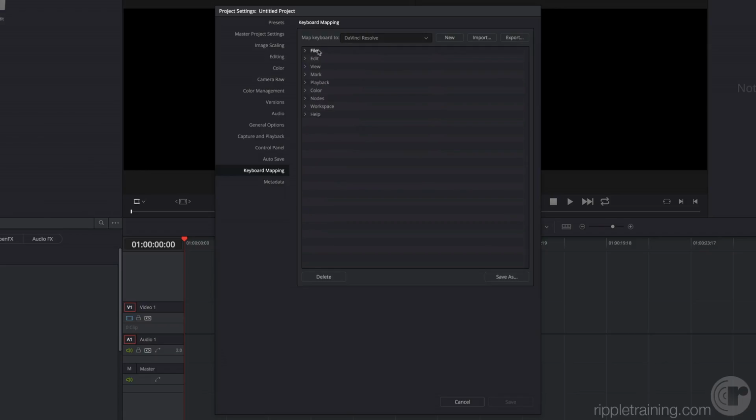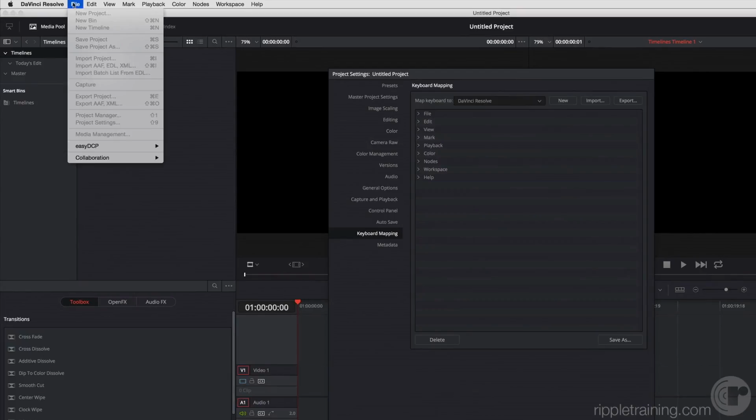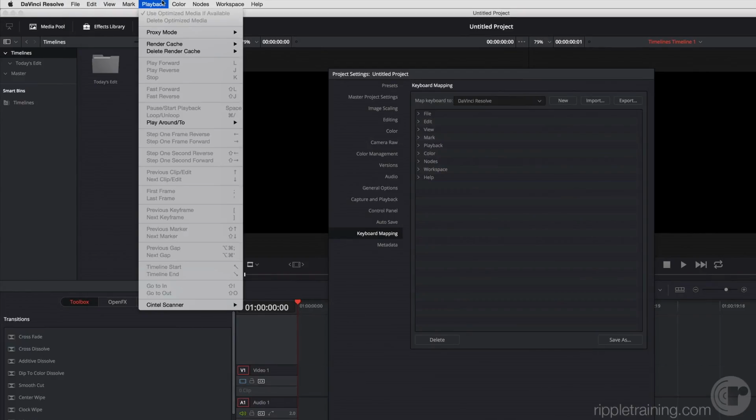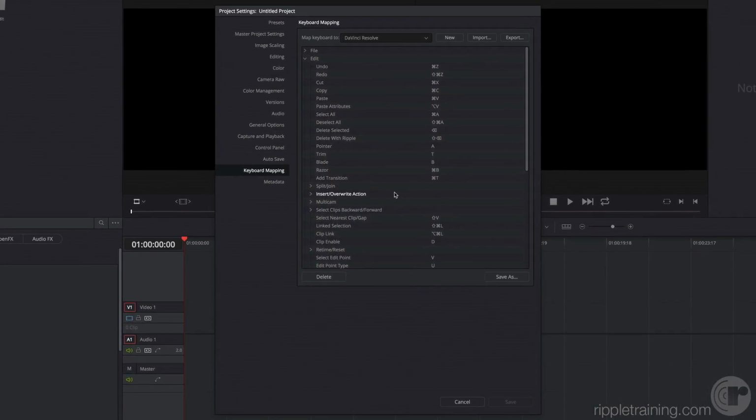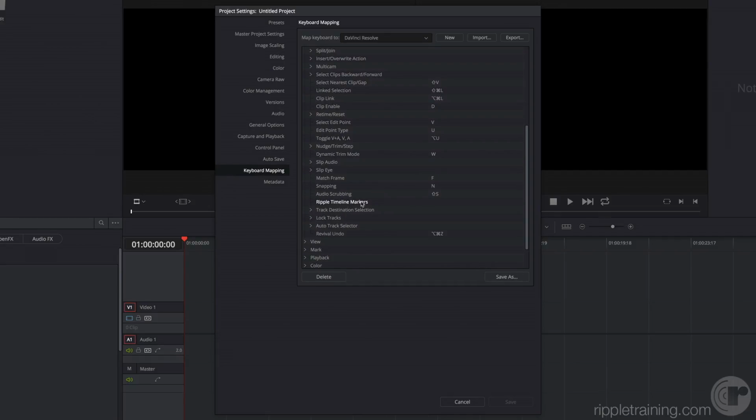If you want to alter keyboard shortcuts to your own special purpose, you can open up any of these categories which correspond to the menus in the DaVinci Resolve menu bar. And you can open them up. You can select any keyboard shortcut you want and simply double click that keyboard shortcut and type the keyboard shortcut you want it to have. Say I want this to be option G, and that's now remapped. If I want to get rid of that mapping, I can click the X and it clears that out.